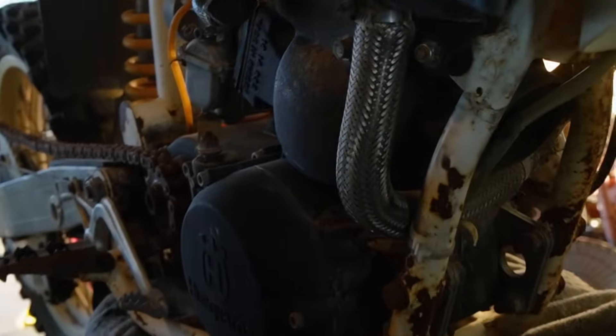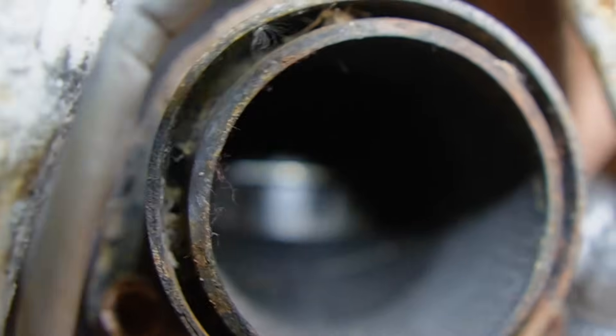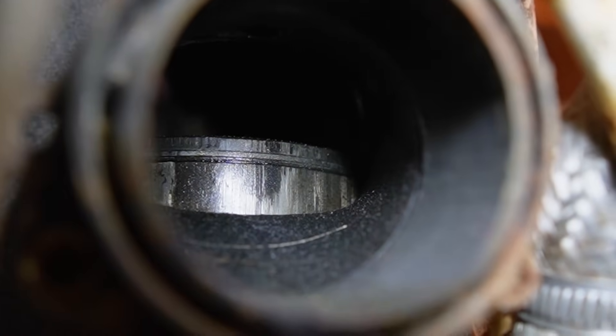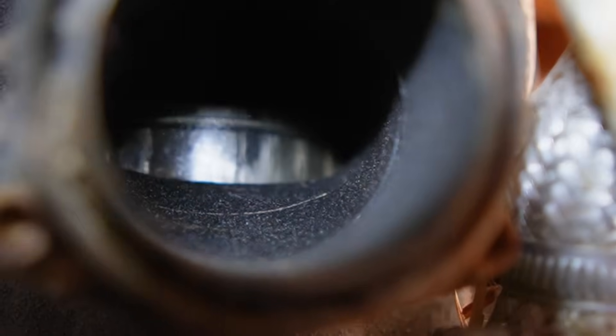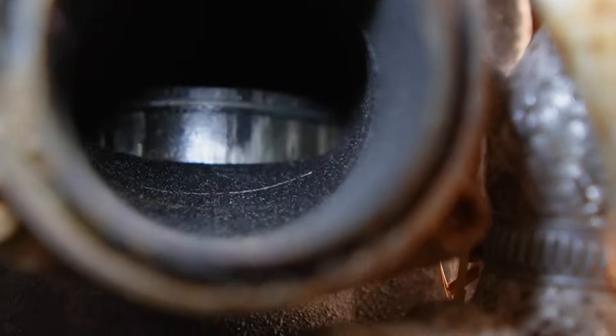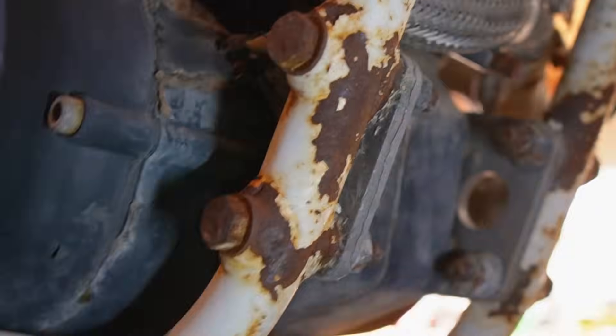Let's pull the exhaust plug — good to see how clean it is there and how dirty it is here. Let me get the light — so there is a piston in there, but she's a little hashed, wouldn't you say? It is complete-ish. What is that on the left side? There's a big line — can't tell if that's a reflection or a giant crease. Anyways, there is a piston, just doesn't necessarily mean the bore is going to be perfect at all.